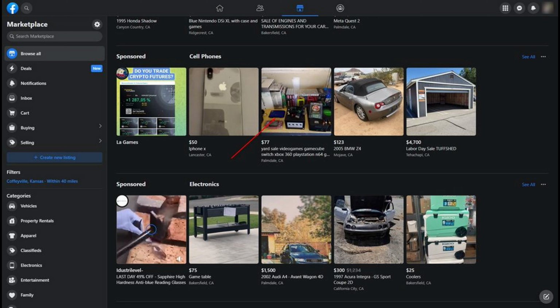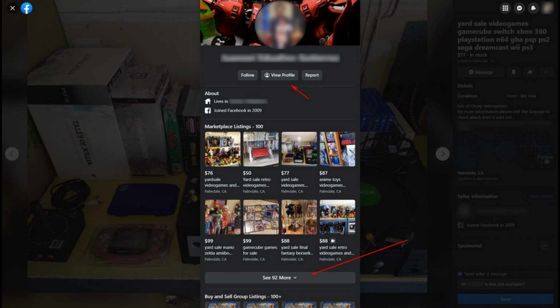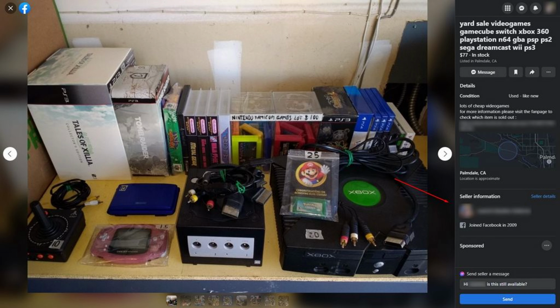Now, on the photo of the product that you want to buy, just simply check the photos. You can see on the screen how simple it is to see the listings of someone else in the Marketplace. You can see more on the bottom side. But what if you want to see the same thing in your app?